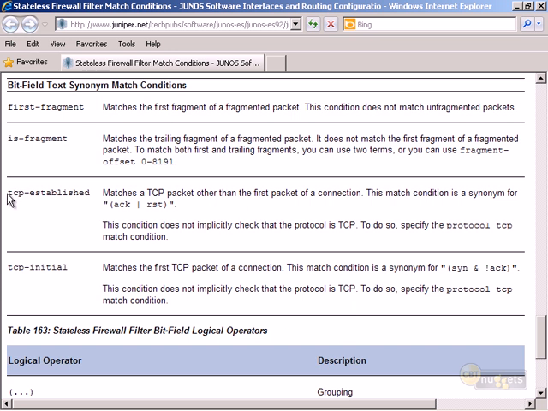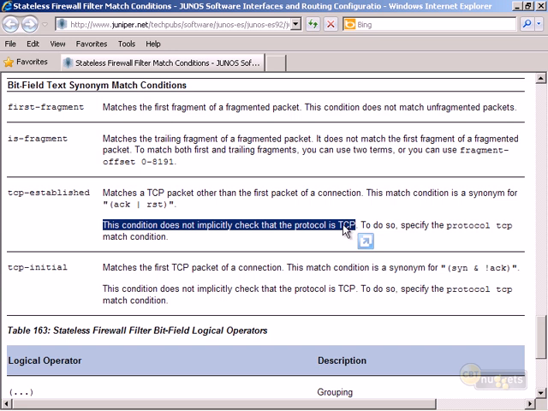You can see here that TCP established, the one that we used, is going to match a TCP packet other than the first packet of a connection. So this is a synonym for the acknowledgement, the ACK, or the RST, the reset. All right. Now notice this, and I mentioned this earlier. This condition doesn't implicitly check that we're looking at the protocol TCP, right?